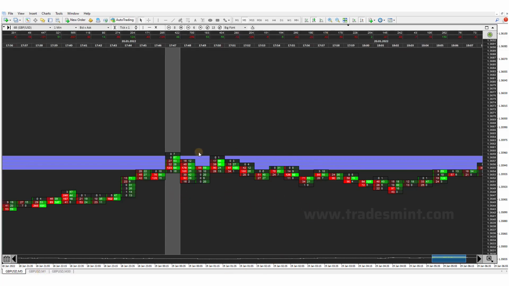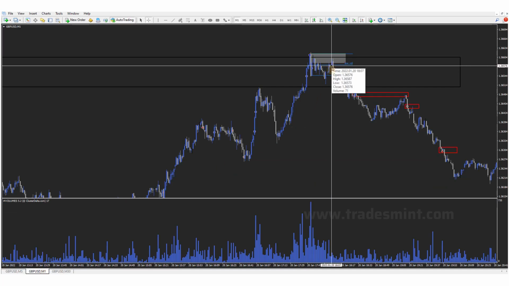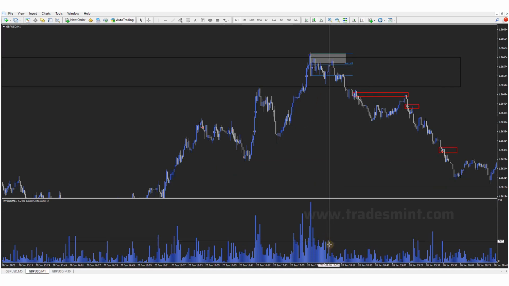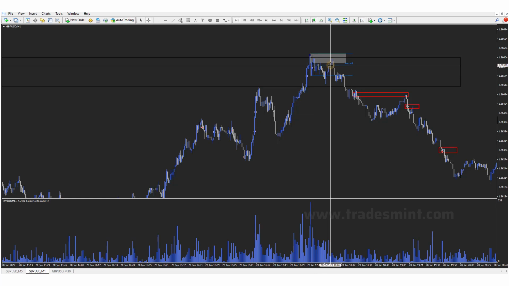So I could read this as all these trapped buyers closing their positions at break even, that they gave up, and the sellers are strong enough. They're ready to take their position. And we see this here, a big difference in volume. Volume decreased, and I would enter on this black doji with a 3 pips SL.